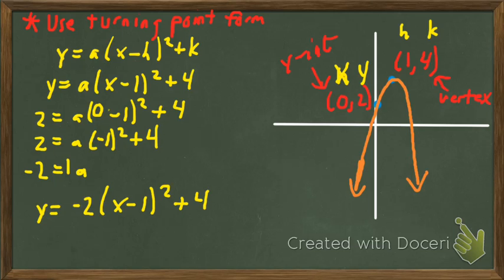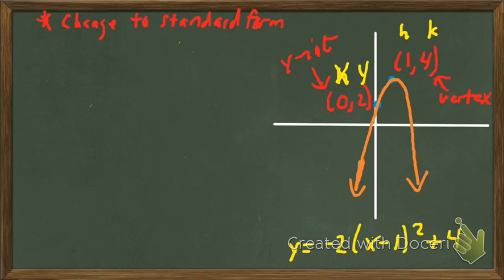Now, that's all good and well, but the directions, if you recall, weren't to leave the final answer in turning point form. They were to leave it in standard form. So let me show you how you would do that. Let me make some space on the board. Okay, so you notice I changed the heading up here. I said first write it in vertex form when you know the vertex, and then we're going to change into standard form. So I'm going to take this equation and change it into standard form right now.